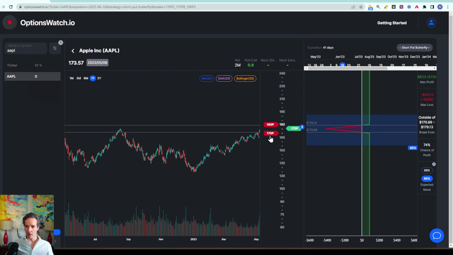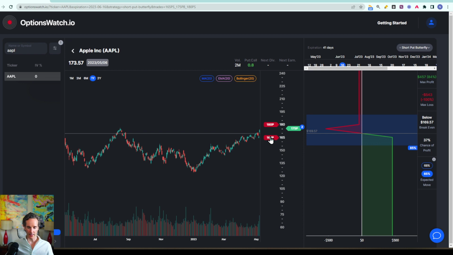Now, you could also make this into a more directional trade. So you could take your sold put and drag it down a little bit. If you were very bearish on Apple, you thought they were really going to come down for some reason, then this would give you an 84% profit in theory. So very low probability because you are basically trading at the break even is at the current share price or very close to the current share price, even below it.